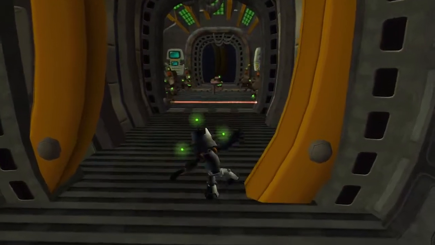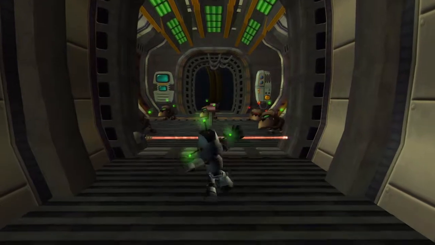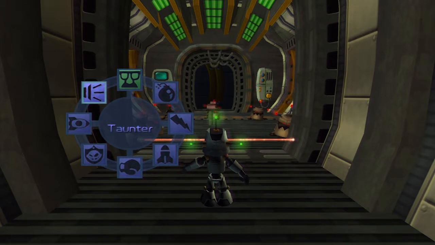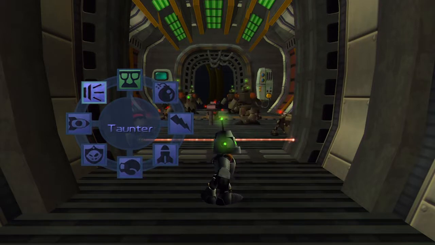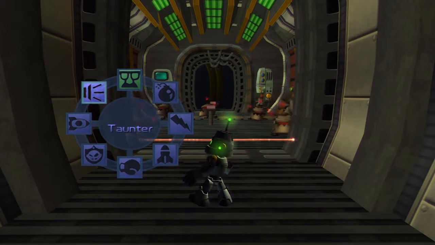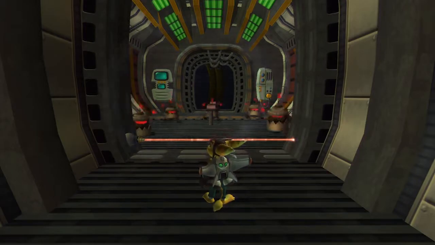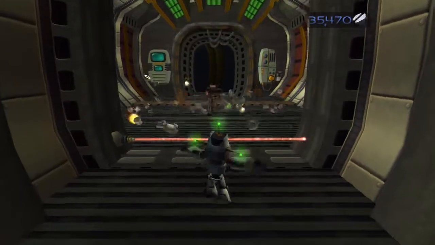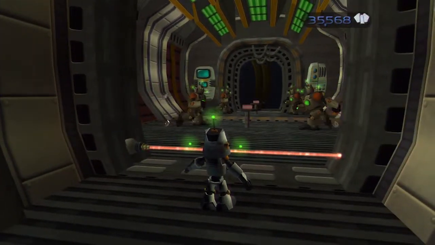Okay, now this part can be a bit tricky. This is where the Tonner's gonna come in really good use. I'll wait for those sentry bots to come back out again, and then when they go back into their little doors, that's where I'll use the Tonner. I should track them all, and then go back to Holo Guys before those guys come back. And I gotta use the Walloper on all these sentry bots as well.